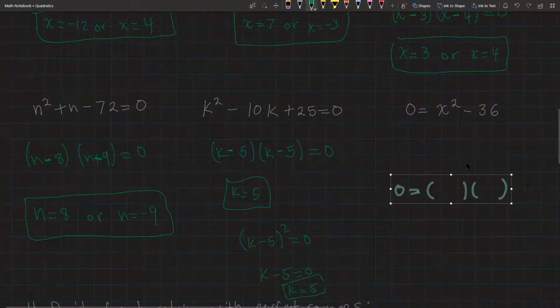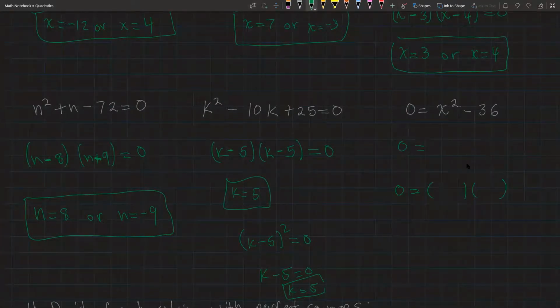It had to be something like 0 equals x squared, the x squared term. And notice how it's k squared, and then there's a k term. There's an n squared, and then there's an n term. So this one should have an x squared, and then there's an x term. But the original equation has no x term associated with it. So what number can we associate with being nothing there? It's a 0, so we can say plus 0k or minus 0k, however you prefer, and then minus 36. So that's one way of thinking about it.